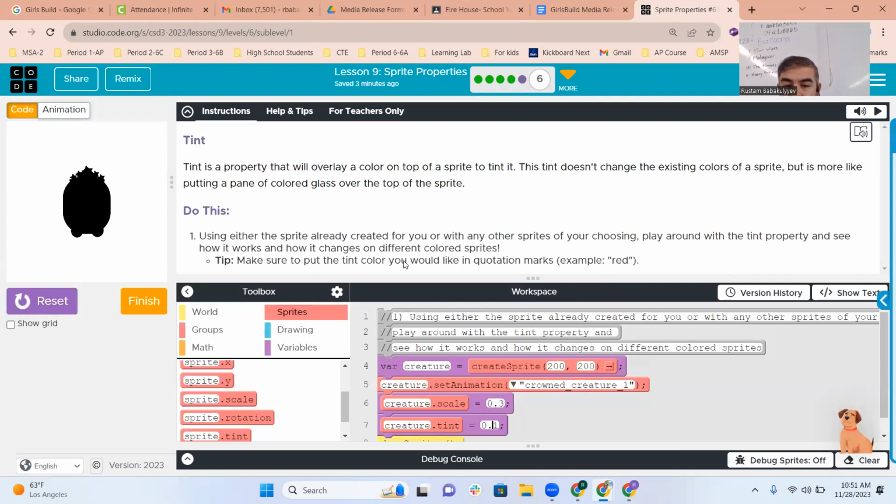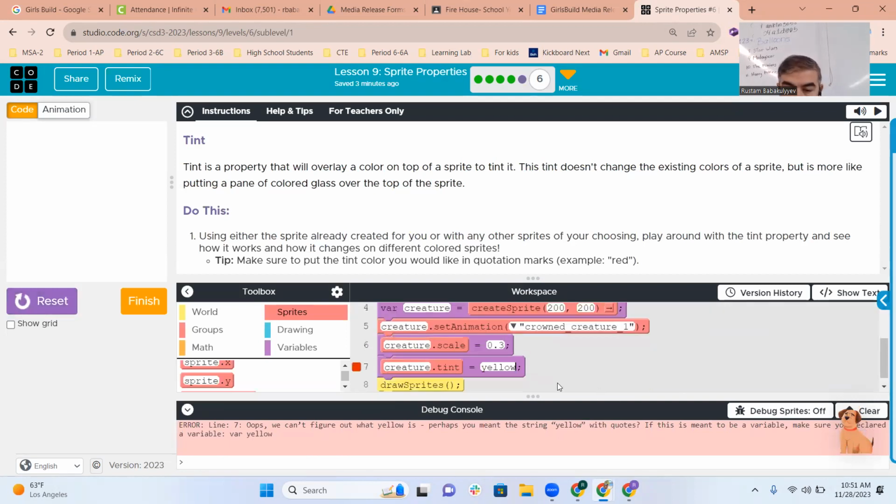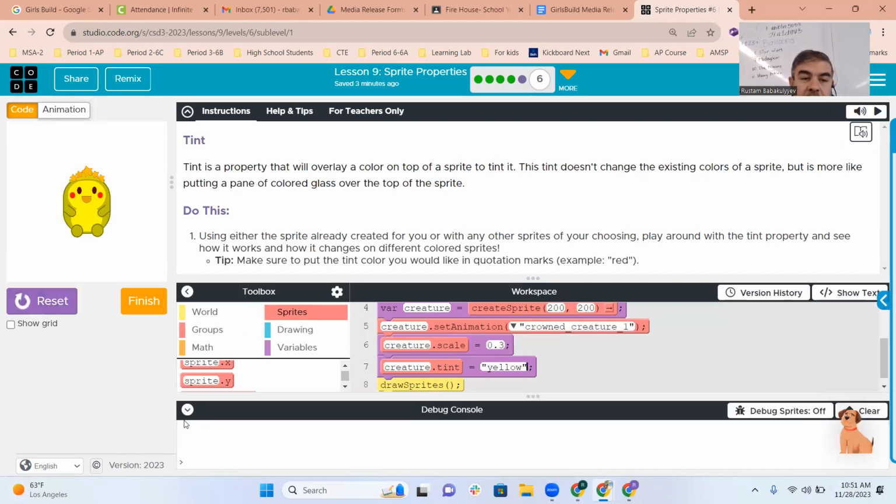Okay, what's the range? Let me see. I think we need to indicate with a color name. Let's put yellow. Nope, doesn't work. Okay. Let's make 100. Oh, put quotes. Good. I forgot. Yes. For certain names, we need to use quotes. Yellow. It's a typo from the space. There we go. Yeah. Thank you.